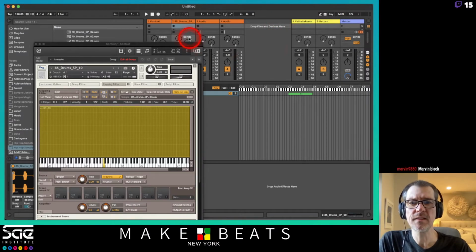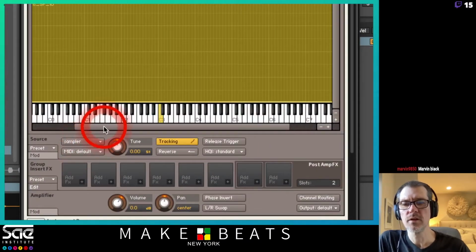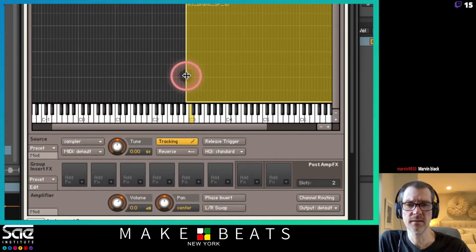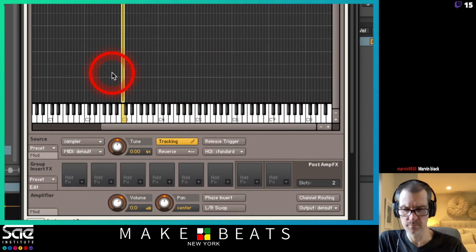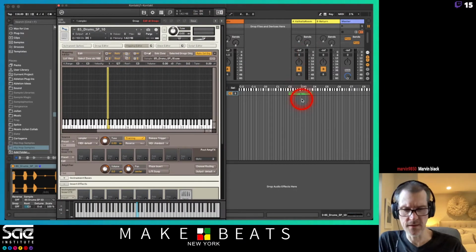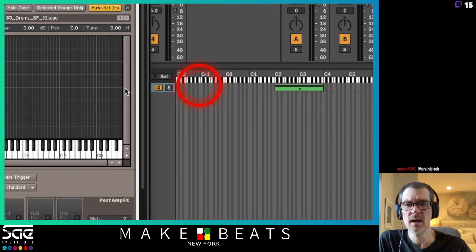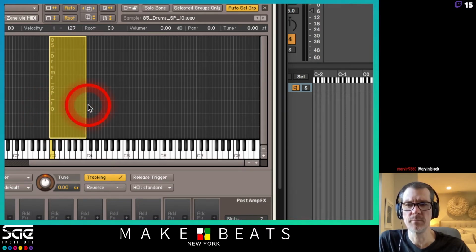Okay, so we got that there, and same thing in Kontakt. If I go over here on the left-hand side, this yellow block, I can just grab it and drag it over here like this, and drag this side over here like this. There we go. So now you can see this sampler over here, I've got it set for 2 octaves, C2 to C4, or B3 rather. And over here, I've got it set for just 1 note. So this is what it looks like when it's 1 note, and this is what it looks like when it's basically a full octave right there. So we got that going on.